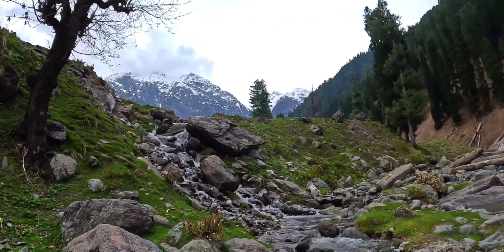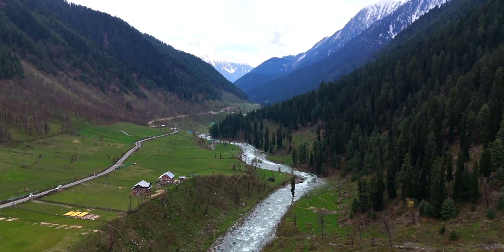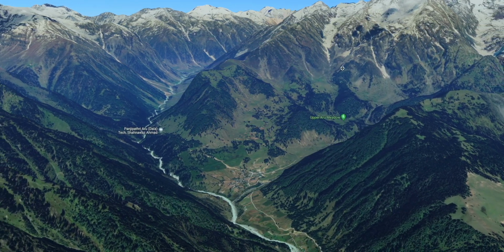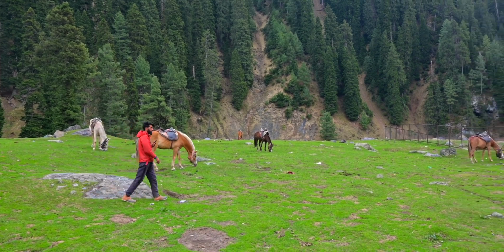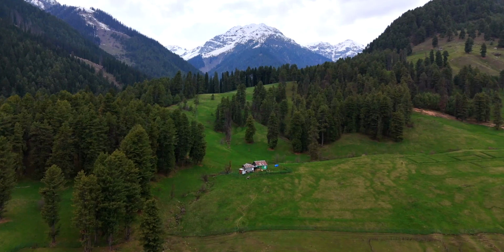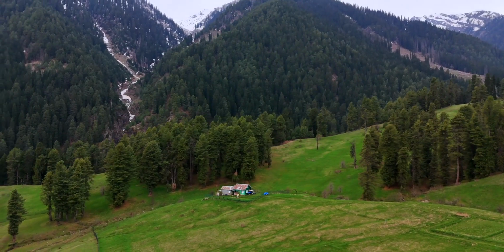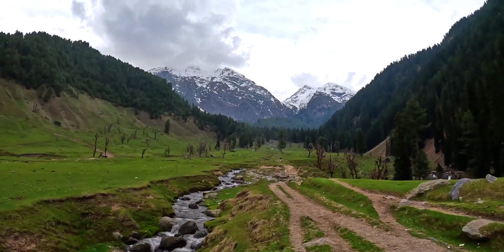Aru Valley is 12 kilometers from Pahalgam, and the road ends over here. The village is surrounded by mountains on 3 sides. Out of all the places on this Kashmir trip, Aru Valley is my favorite. If you have time, just search for Aru Valley on Google and look at the photos from people who went trekking up to 10 kilometers into the mountains. The pictures of the big lakes and greenlands at the top of the mountains will make you want to stay there for a month and see it all in person.